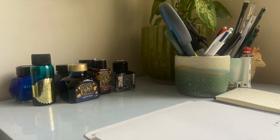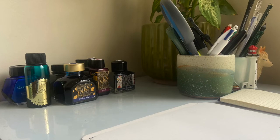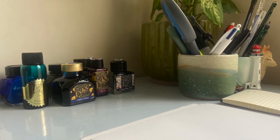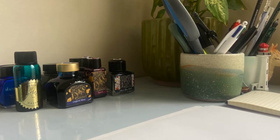So that was five inks and one highly commended that I would repurchase the moment I start to run out. When I'm onto the last couple of fills, I'm ordering another bottle because I never want to have them not on my desk. In fact, all of those inks sit on my desk — not even in the ink cupboard. That's how often I use them. It's just part of my pen practice.